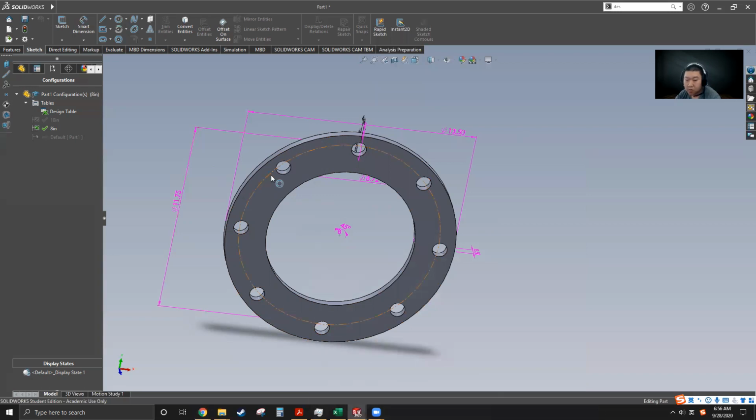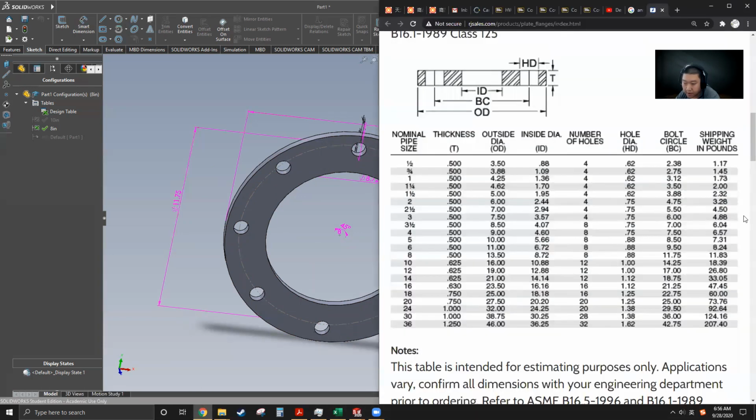What is meant by a design table is, if you're going to design a standard part, for example this flange, which is a standard part because every value for different sizes is fixed.